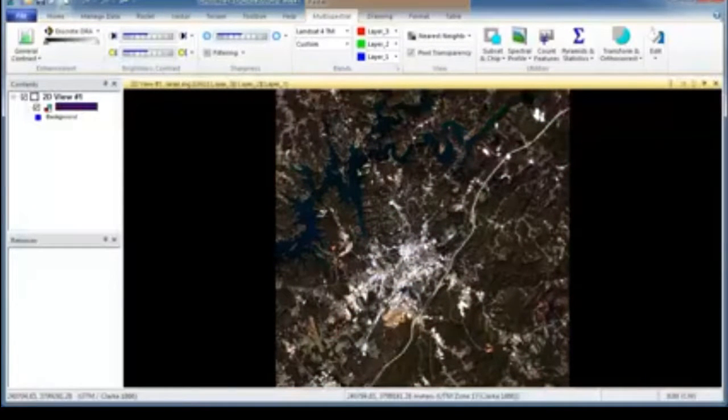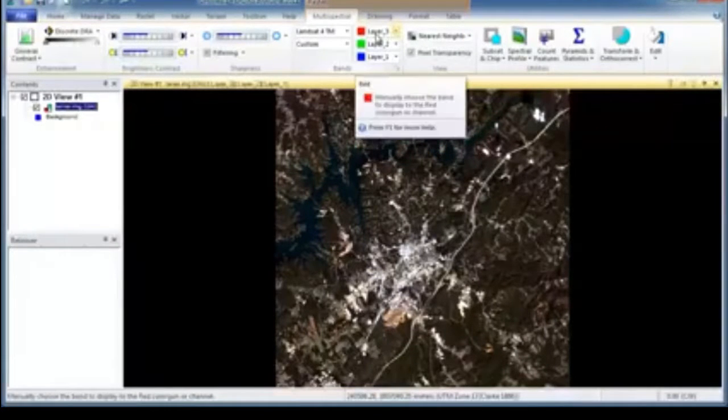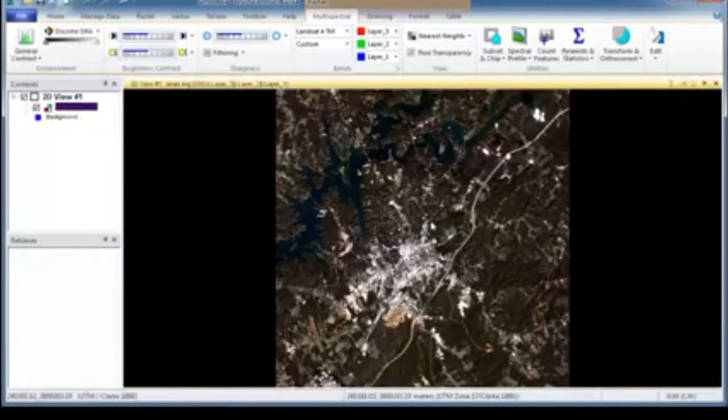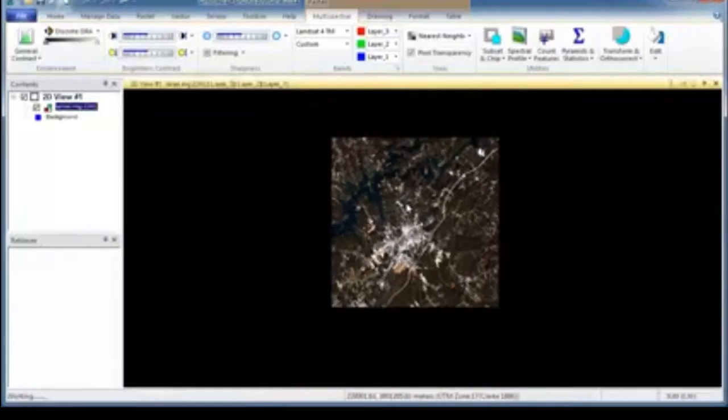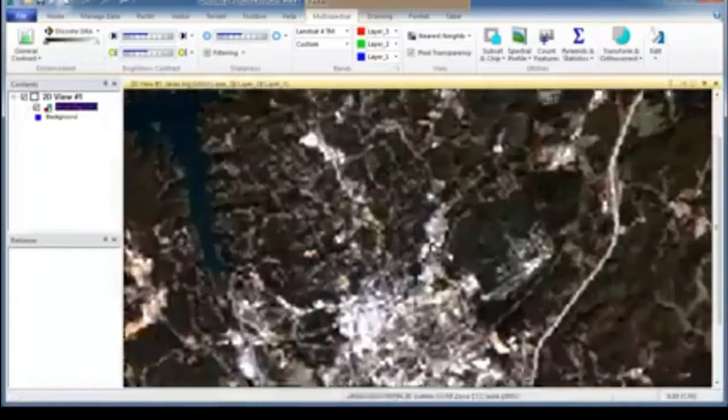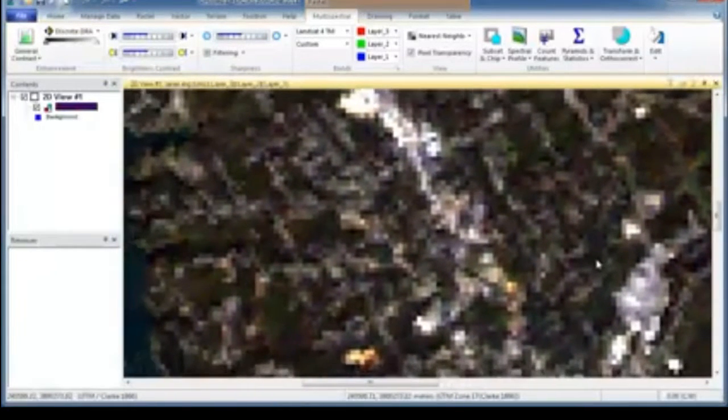The false color viewing has the near infrared band going to the red, red going to the green, and green going to the blue. It makes vegetation pop out really well. There are different combinations you can do here in order to view things differently. You can zoom down in here, granted you can't see a whole lot of detail at the very least, because this is a Landsat image.